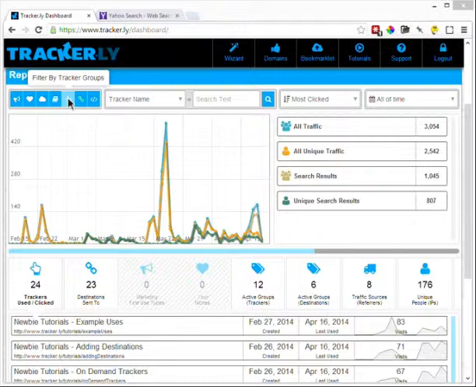And with press releases, that's possibly a little bit more challenging. As with each press release, you put in an individual tracking link, and then you can see where that tracking link gets spread from that press release. So basically it's the same thing. I think that's the most basic usage of Trackerly. It's just using those groups so that every press release would have a tracking group, but that wouldn't go in destinations. That would go in your tracker groups, not in your destination groups. And then let's see, someone else had a question.